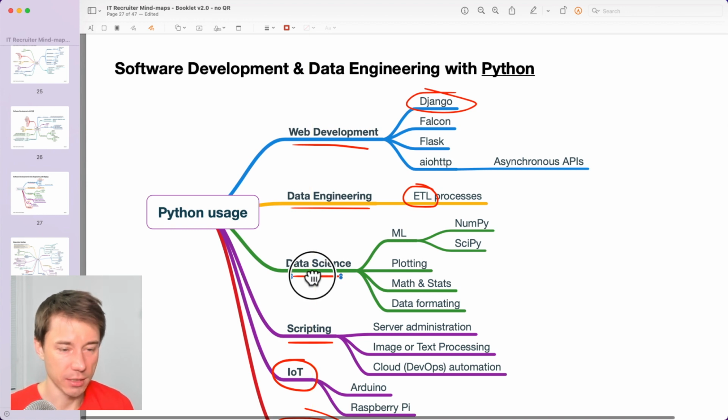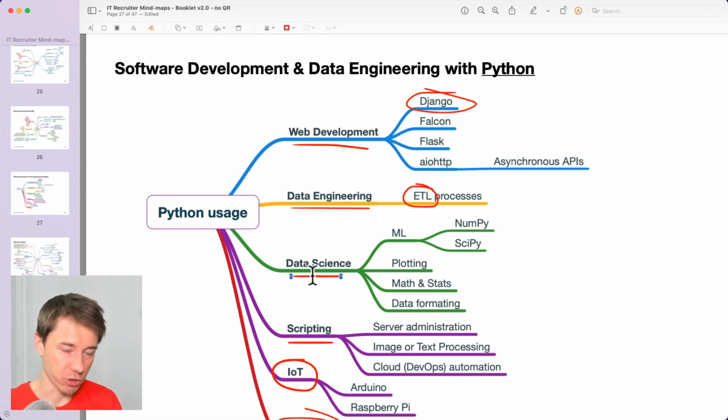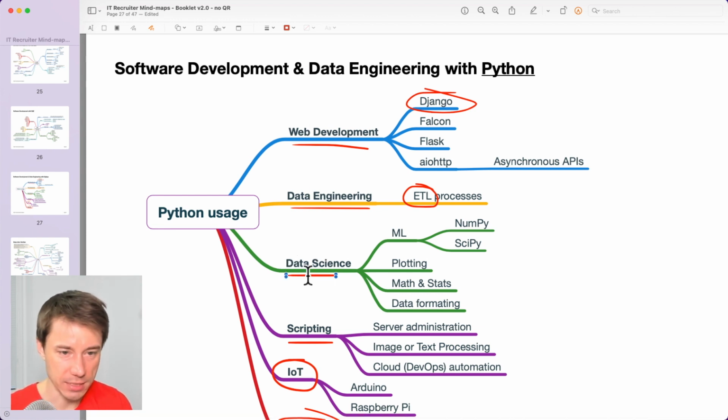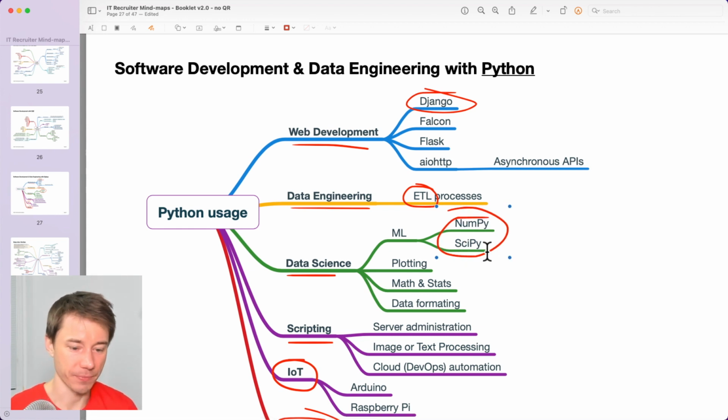Some Python specialists, or some IT specialists who use Python, would be probably more accurate to say. So these IT specialists use Python to create some data science models. They can use some of these libraries such as NumPy or SciPy to analyze data using some statistical models. They can deploy some more advanced statistical methods, also some mathematical functions using some existing libraries written in Python.